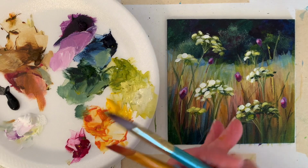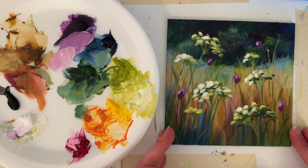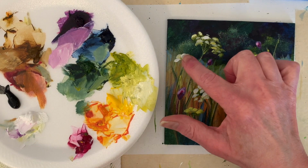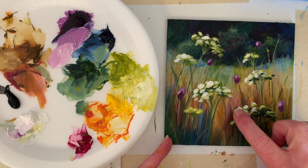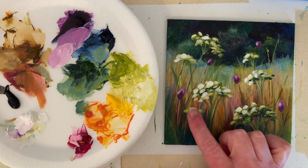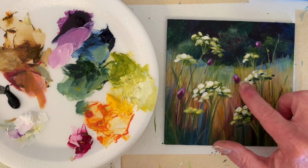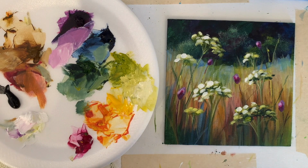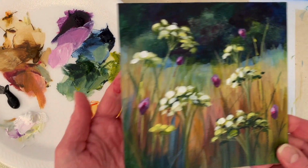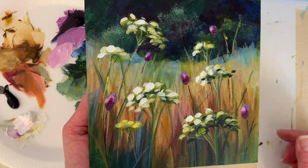Hey, I don't know if I have a problem with my phone, but it didn't video that last little part. I ended up adding some white, especially to these. I added a little white to this one. I didn't add any white to that one. And then I added some lighter purples and then some straight up magenta on these thistles or whatever they're gonna be, whatever we're gonna call them. I'm so sorry about that. Let's get a screenshot. It's really pretty.